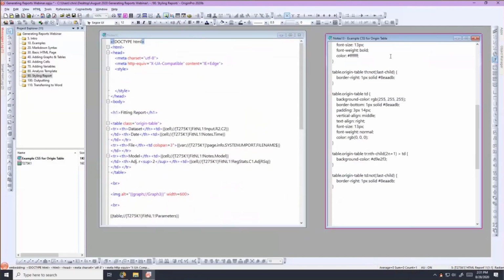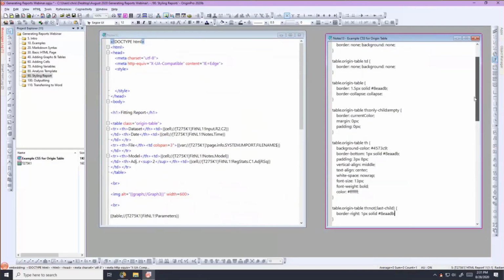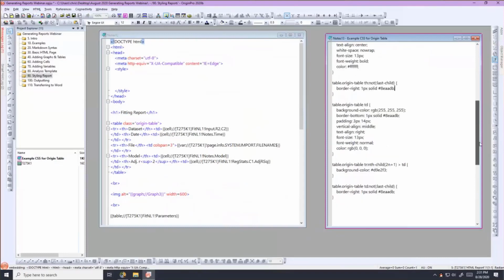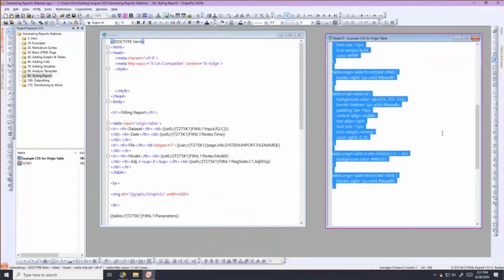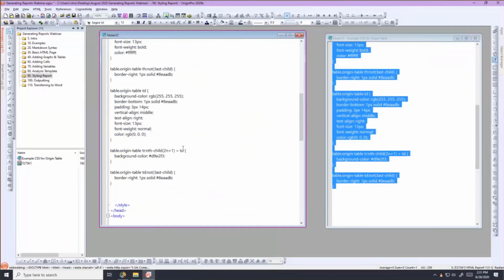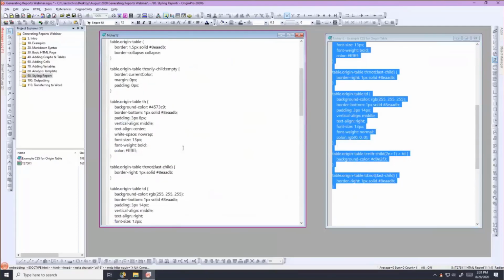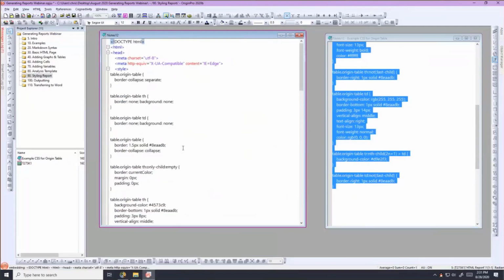And I'll come over to this notes window. It's just a plain notes window. It has this CSS. I'll hit Control A, select all and copy it. And then when I come over to my HTML, I'll just paste that right into that style tag. So we see we've added these cascading style sheet elements into that head.